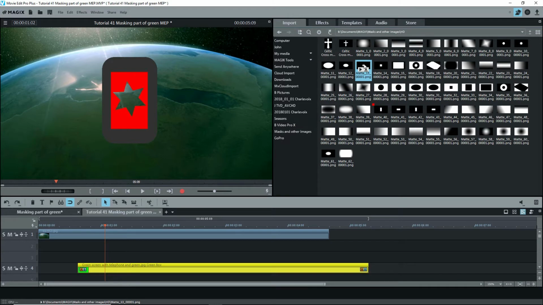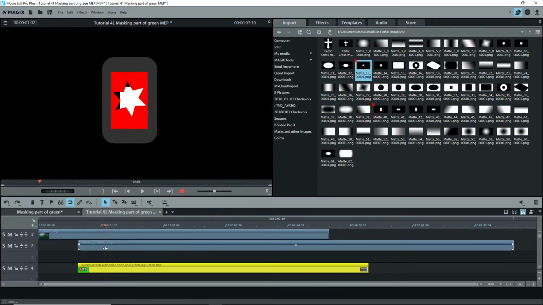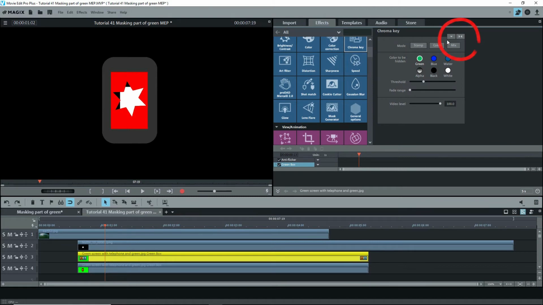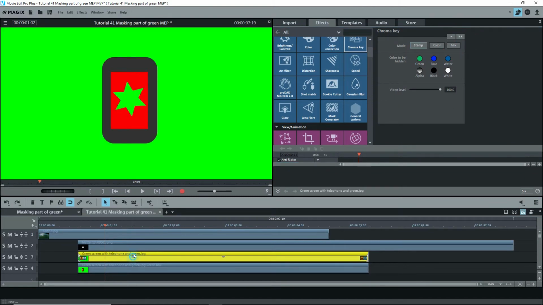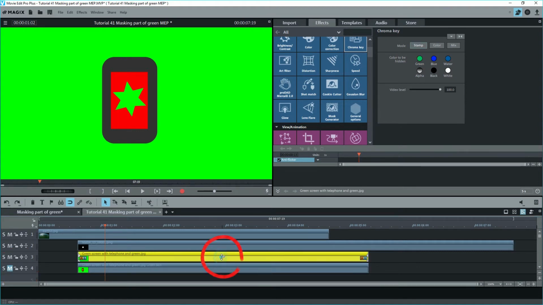To do this, I'll import a black and white mask or create one using Zara or another application and place it on track 2. I'll also duplicate my green screen image using Control and drag with a left mouse button and drag it onto track 3. Perfectly aligned with the original. I'll select this copy and remove the Chromakey green effect. To see the rectangle, I'll mute track 4 and give track 3 some transparency by dragging down the middle handle.